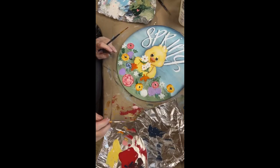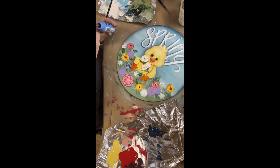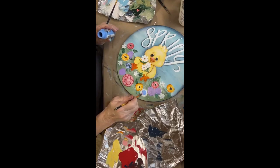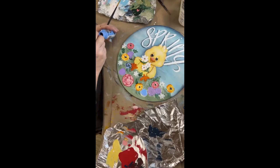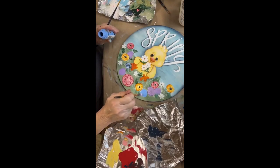Orange, blue. I really love that. I think that word spring just really set it off. Paint's getting too chunky and thick on this blue.